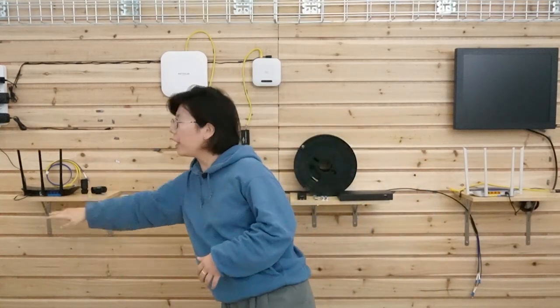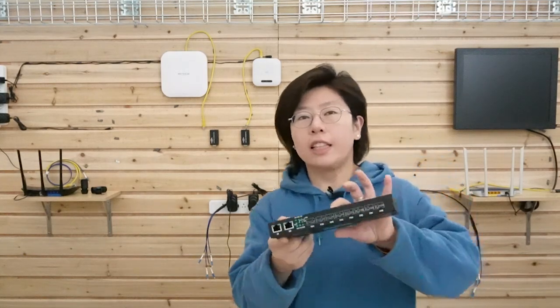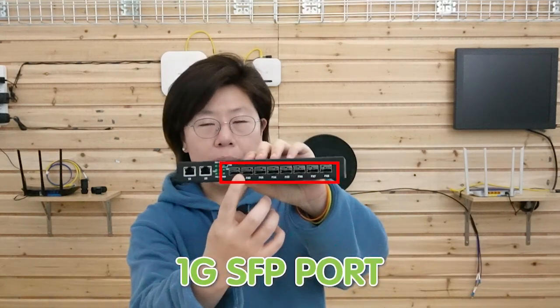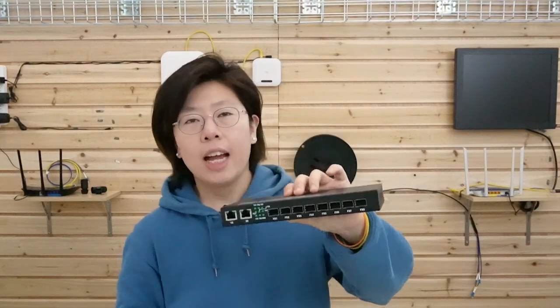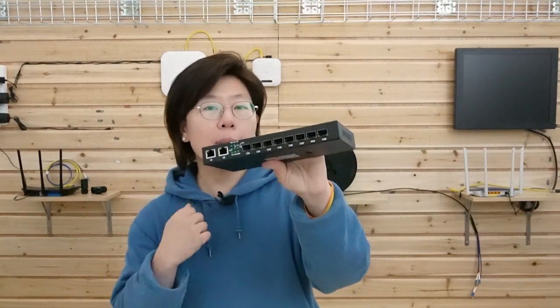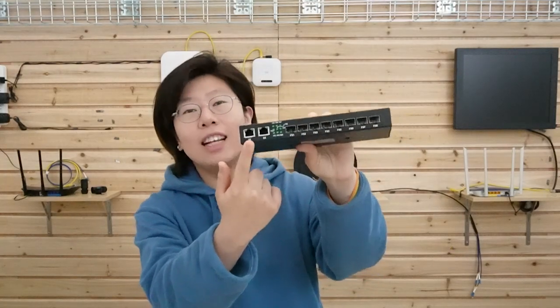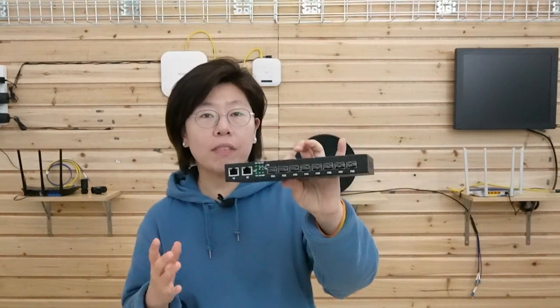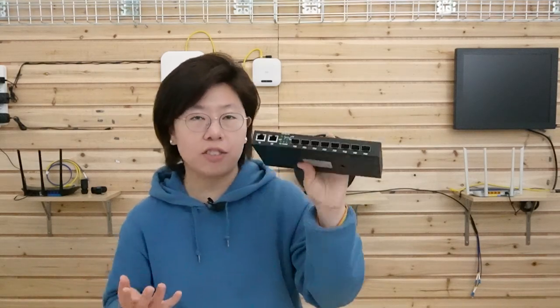Here we are in front of the board, and behind me is the setup. We can see three access points here to represent the three buildings that we're about to connect. Now let's see what devices we need. This is the 8-port fiber optic SFP switch. You can see it has eight 1GB SFP ports and two 2GB uplink RJ45 ports. The gigabit-speed fiber port delivers high-speed networking for multiple devices such as IP cameras or access points over long-distance fiber optic links. With the gigabit uplink port, the switch can uplink to a backbone or high-capacity service, greatly simplifying the task of upgrading the LAN to cater to increased bandwidth demand.